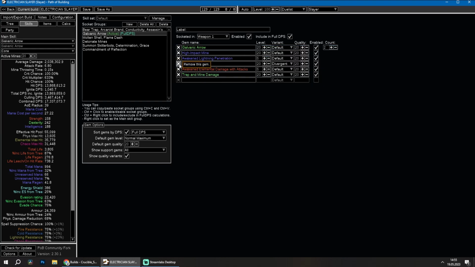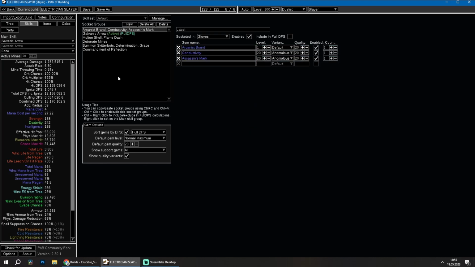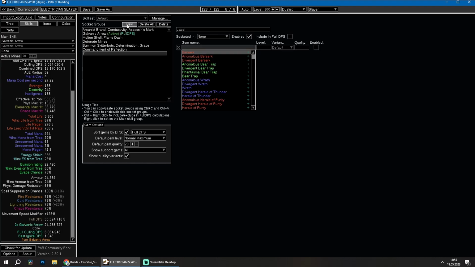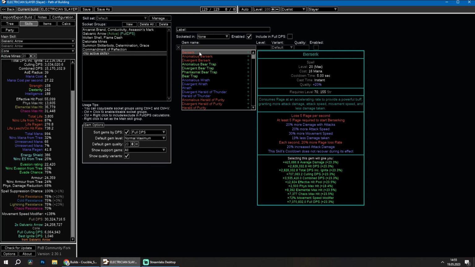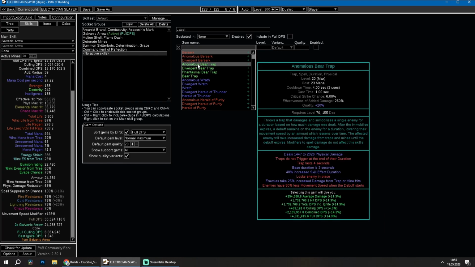Another cool function of this, when you have this full DPS selected and so on, you have your skill selected here, it's going to suggest different things that can help your build. So if I, for example, let's say I remove Bear Trap from here, right? And I'm going to click on new, just completely new skill, and it's going to suggest a skill that would increase my full DPS just if I added that skill, and it's going to suggest probably Bear Trap, right? Let's see. I'm clicking on new. Berserk. Okay, Berserk is an amazing skill if you can actually generate the rage. We are not generating the rage, so this will not work for my character, so it would be fake damage. However, Bear Trap is the next suggestion, right? So Bear Trap is going to be what increases my damage.